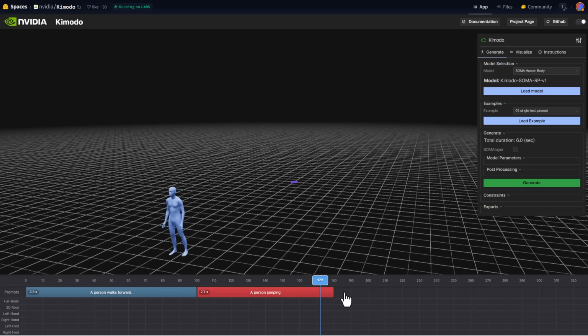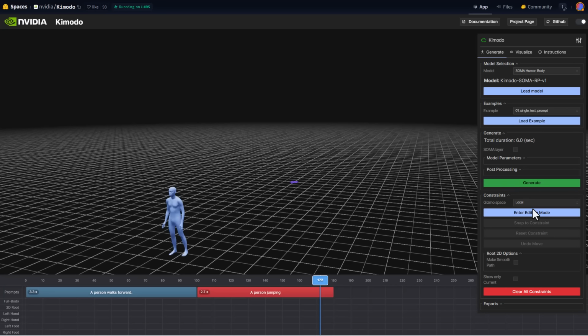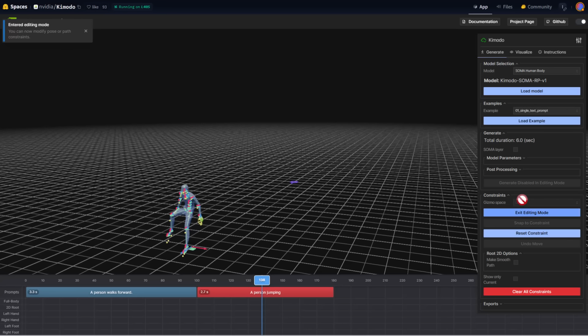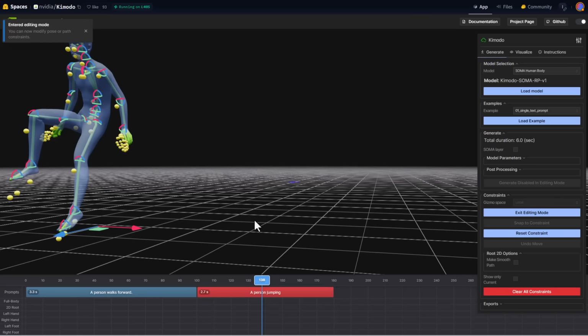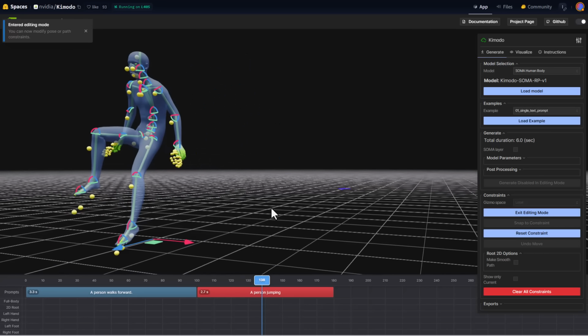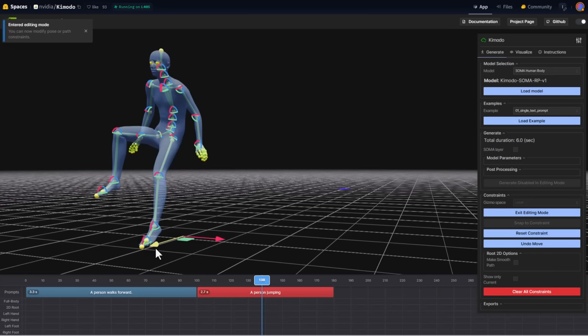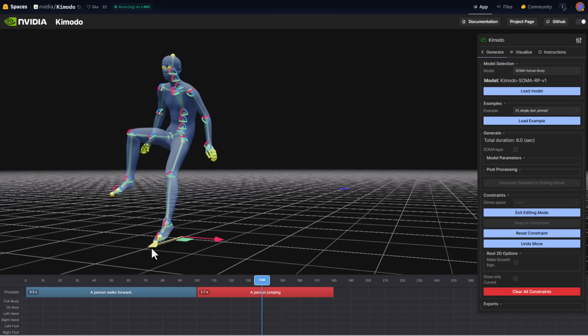So some other things that you can do is you can have this selected, and you can go over to the constraints and do some constraint stuff. Actually, if we come over here, let's say at a point like this, we may want to enter the editing mode and edit certain parts. We can do that. So once we enter the editing mode, we can go over and start doing the editing. Let's actually move this over to this point. So we can actually start making those edits right there.